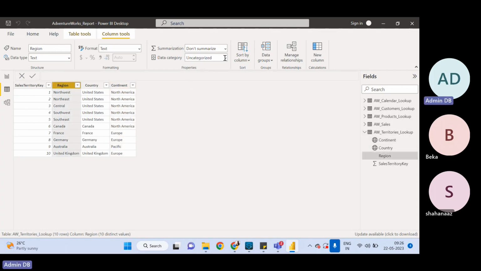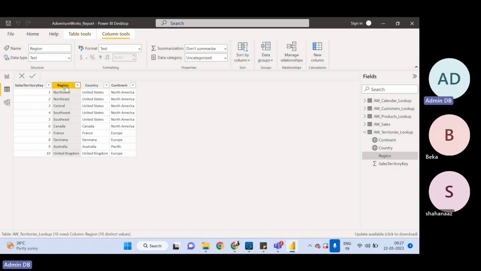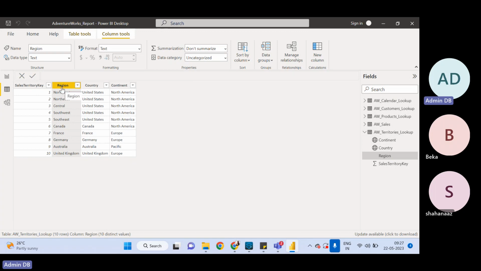Under region, we don't see region over here. Why? This region is something we have defined: northwest, central. This is not something for which there is a standard mapping present in Power BI. Country is present in Power BI, continent is present in Power BI. That's why we have mapped those with this data category. But region is custom defined.